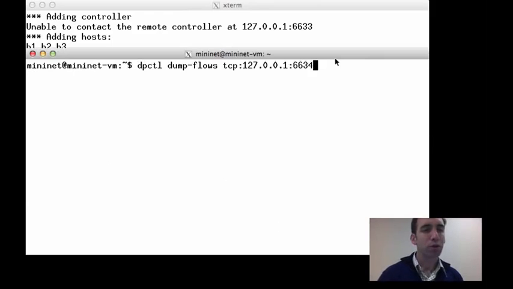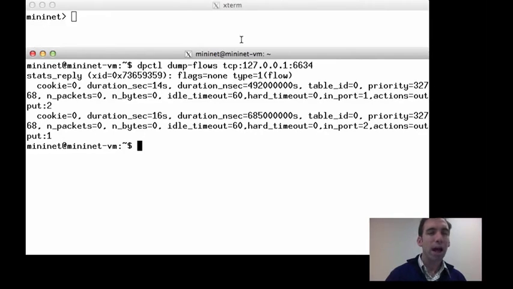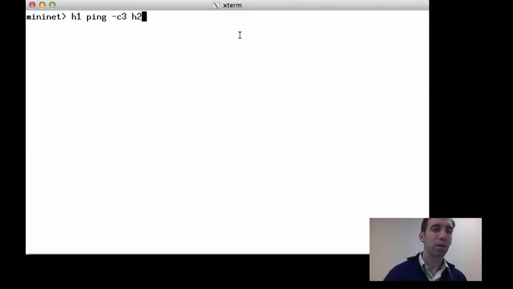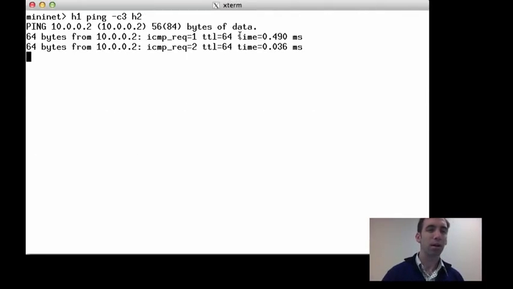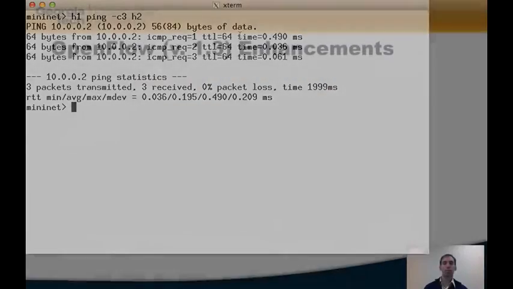We can dump the flows again, and now we see two flow table entries that we just installed using dpctl. We can now return to Mininet, and we see that host 1 is now able to ping host 2.